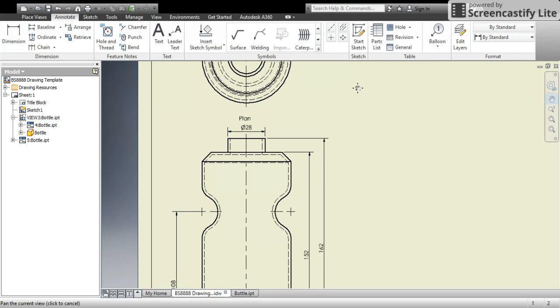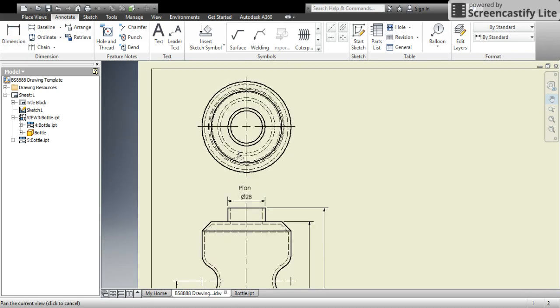And if you just let me pan over, it's up here. Okay, I'm going to want to always diameter my circles where they actually look like circles. So I'm going to press escape so that I don't just keep selecting the dimension over and over again. Hit delete to get rid of it. And now that I'm in here, I'm going to click my outermost circle and bring that dimension in.